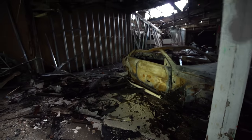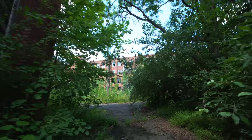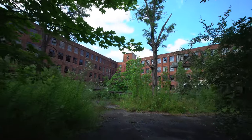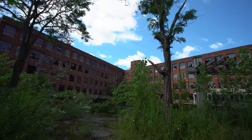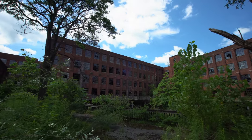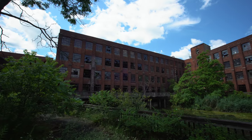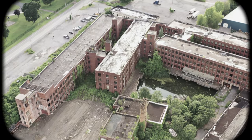Obviously, our trip into what I thought was just a vintage mall had taken us to some other interesting finds, but now it was time for us to leave. Despite the property still under private ownership, clearly whatever plans they had to redevelop likely just won't happen. The city wants it gone, and eventually, one way or another, that's probably going to happen. Today, the vintage, abandoned mall stands completely abandoned. A continuing risk for fire and collapse, but also an incredible and unique look at a once thriving outlet mall.